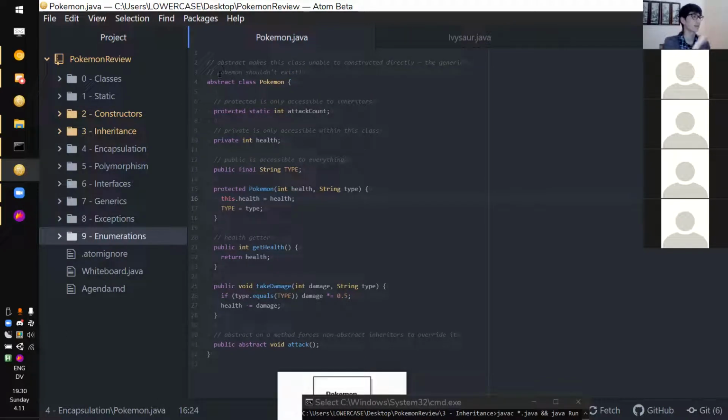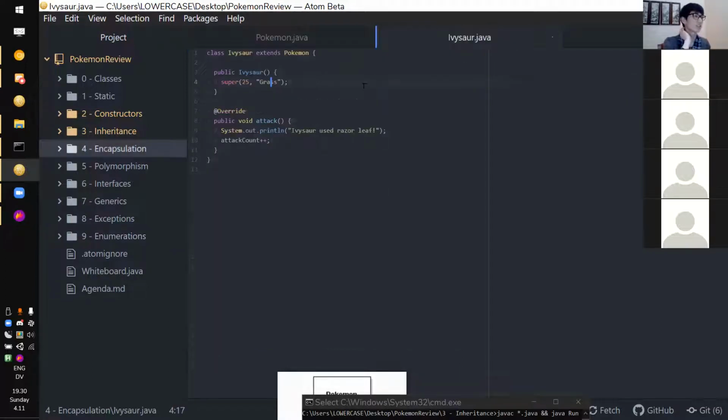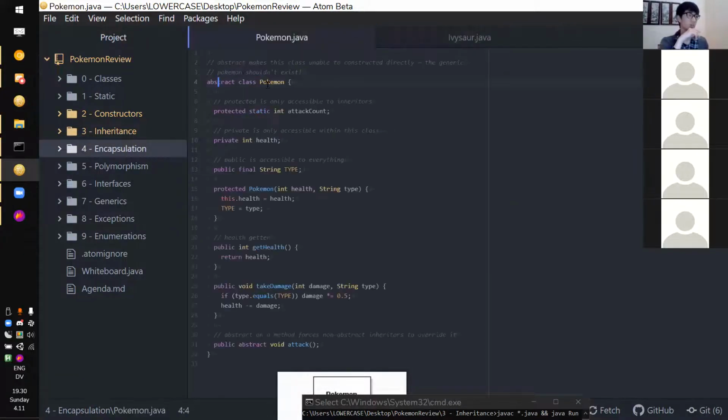What else? Oh yeah, abstract. Abstract just means that we can no longer instantiate this class. What that means is you can no longer say new Pokemon. You can still instantiate Ivysaur and Pikachu, where instantiate means the same thing as construct, call the constructor. So these can still be instantiated, just not Pokemon itself. This is because the generic Pokemon never actually exists in the game. You don't get to see the base type that every single Pokemon in existence inherits from. So that's behaving as we expected. It's just restricting the way we can use this class, getting rid of another way that people can do wrong.